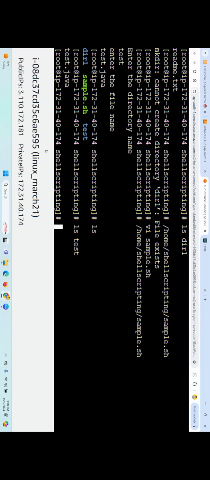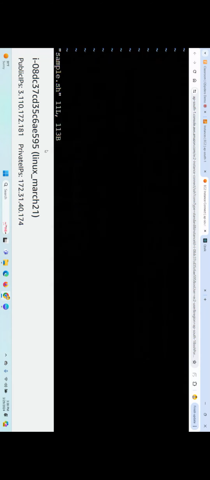Even if I'm running it multiple times, it will keep on creating multiple directories. No need to use mkdir and no need to use cd and again touch. No need to use these things. Okay, so I'll just display the file. You can see that content, and please make a note of that.